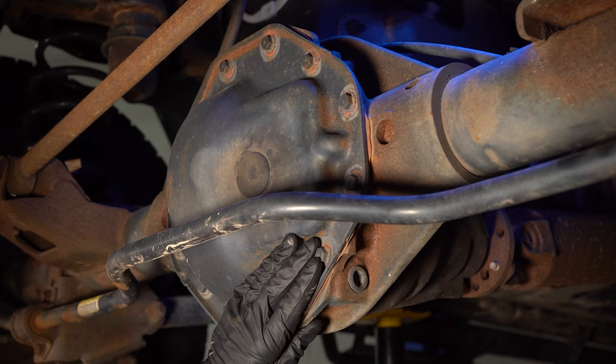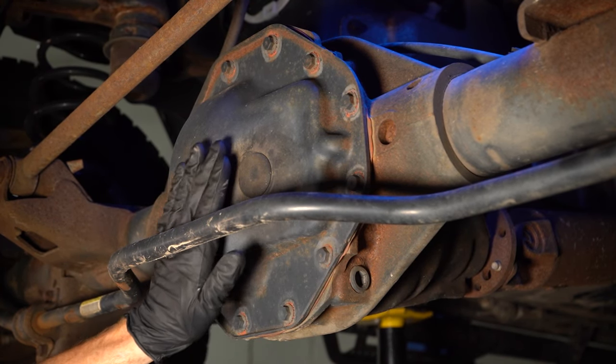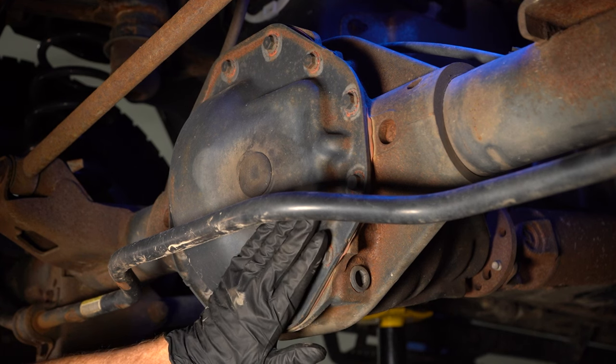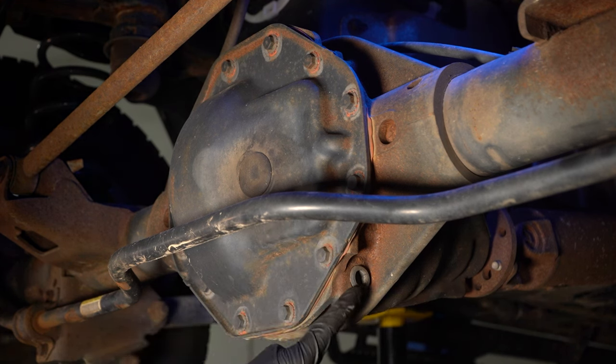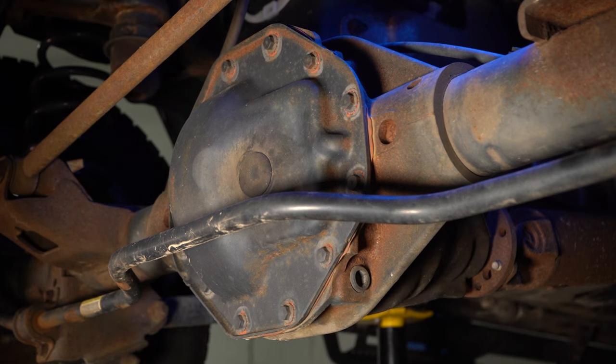The next thing that we always like to do is check the fluid. In most cases, you're going to have to drop the entire diff pan, which we will do. But on ours in particular, we do have a little drain plug, which is great because I can pull it out, catch a little bit of that fluid, and give it a close inspection.